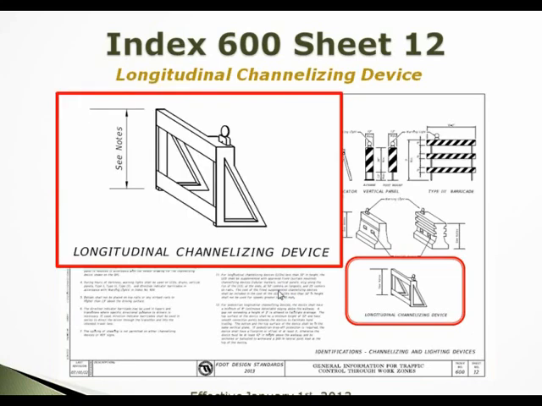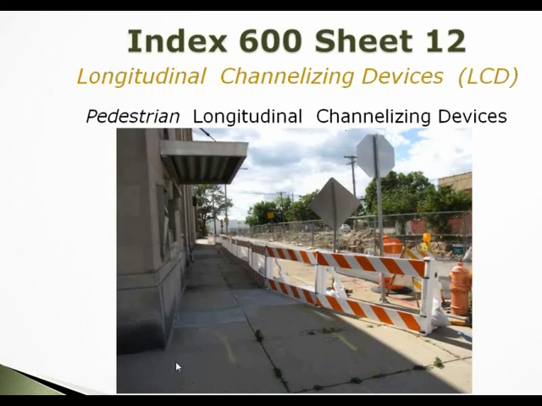Another thing is the PED LCD, or PED channelizing devices. We did add note number 12 that we're required to use this on the sidewalks if you know that there is PED traffic, or if you do recognize that there is PED traffic. This is a picture of it. The requirement is from the walkway, it's 2 inches to the bottom of the bottom rail, and a maximum of 8 inches from the walkway to the top of the bottom rail.